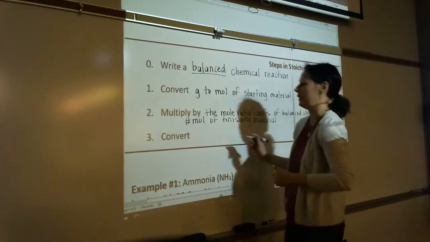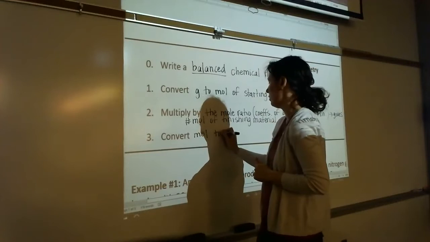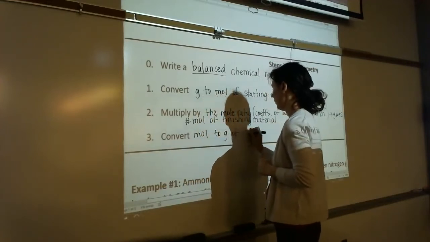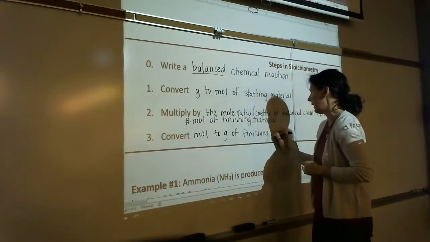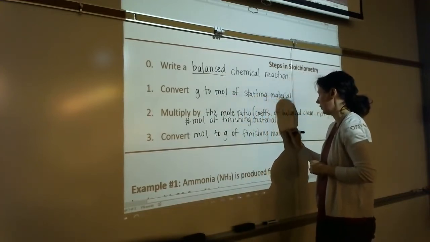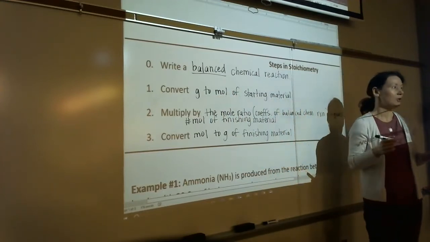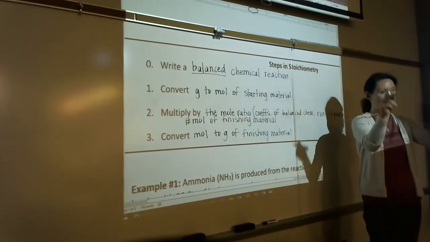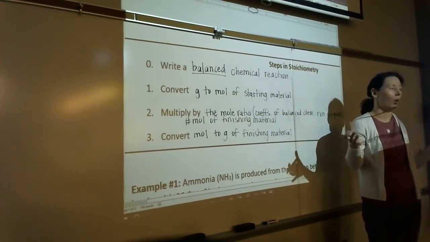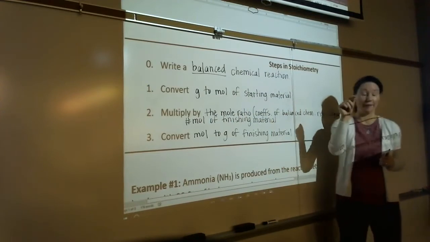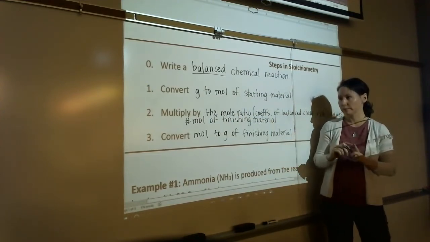So step 3 is then convert moles to grams of finishing material. Because 99% of the time, this is an experiment you're going to do in the lab, which means you're going to be measuring mass. You can't measure moles. Right? You don't have a moleometer, but you do have a balance that you can go measure mass on. Okay, so that's why grams are involved.